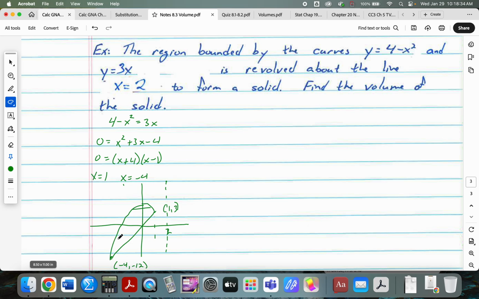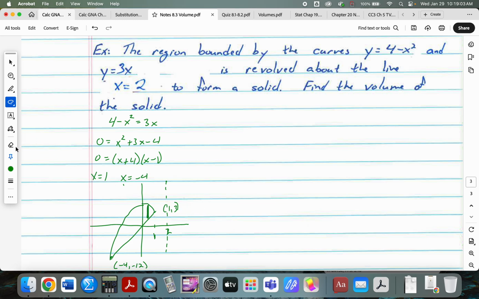But then when you get down here, you're going between the parabola and the line. So instead of two curves, you've got three different curves you're really thinking about. You're thinking about this side of the parabola, this side of the parabola, and the line as three different curves. So it's actually simpler if what we do is slice parallel to the axis of revolution. If we slice like this.